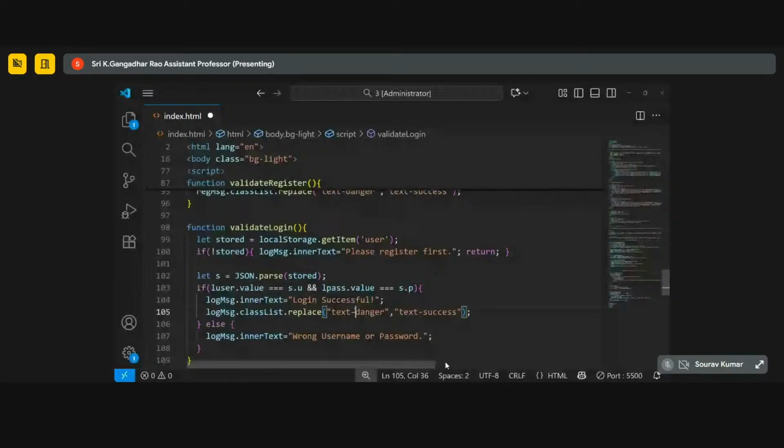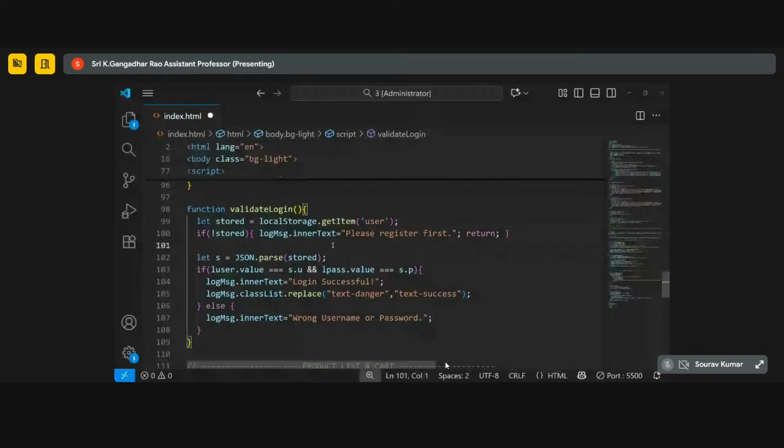Okay, and then the validation also covers this case. You have entered some username and password, but those are not there in the local storage. Then what message do you see? Wrong username and password. Okay, these combinations I have shown you. Now what you have to do is go there. I'll share all this stuff with you, and then you will understand.